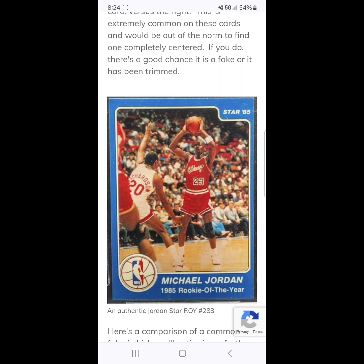This is actually a very normal looking, if not actually a well-centered 288. They were just cut this way. I would probably say there's close to single digits that are centered well. And most people would look at this and be like, oh, wow, that centering is horrible. And I actually look at this and go, oh, it's not bad at all. That's actually really good. Again, with that little white strip, top to bottom, when you see it, it'll be on the bottom.